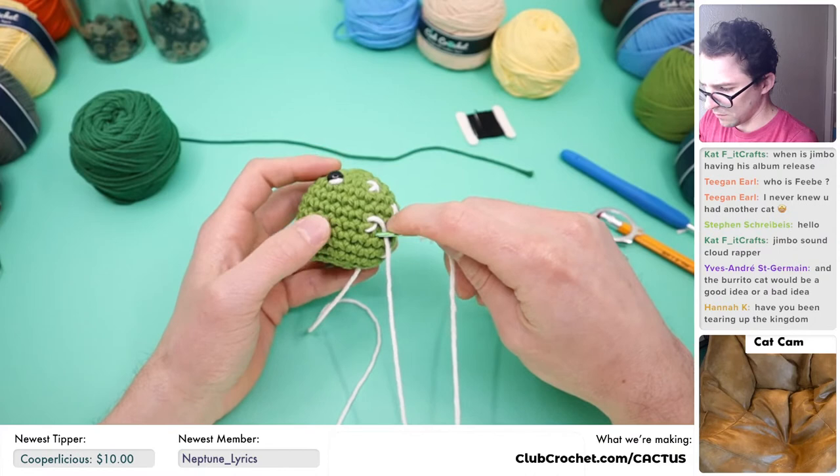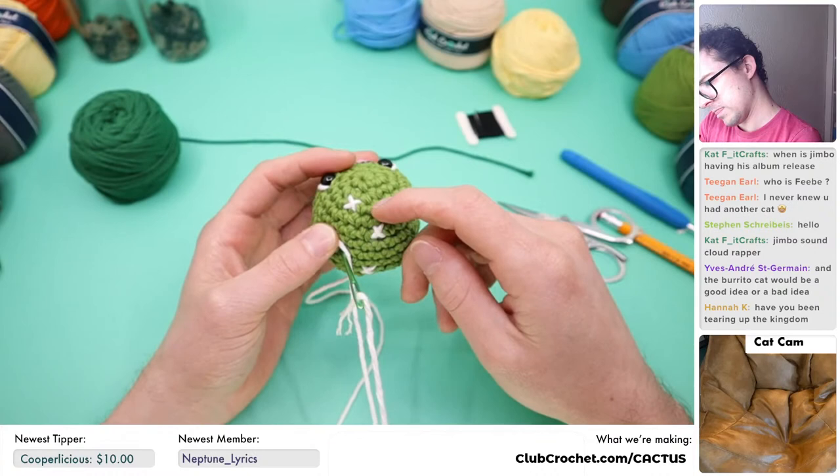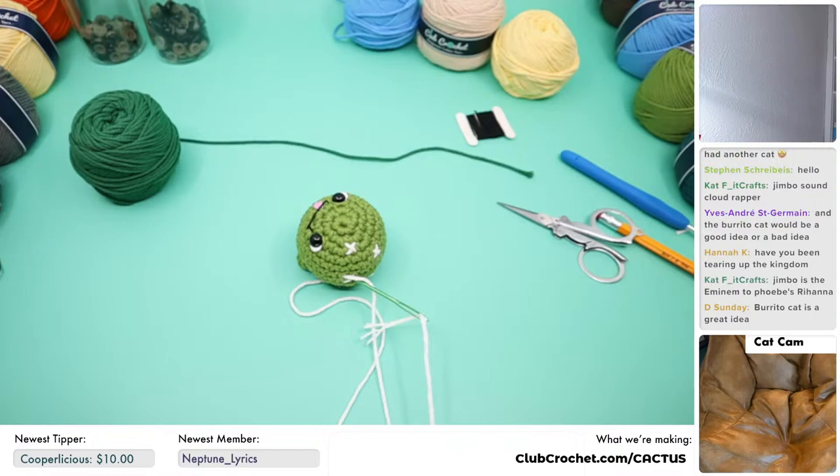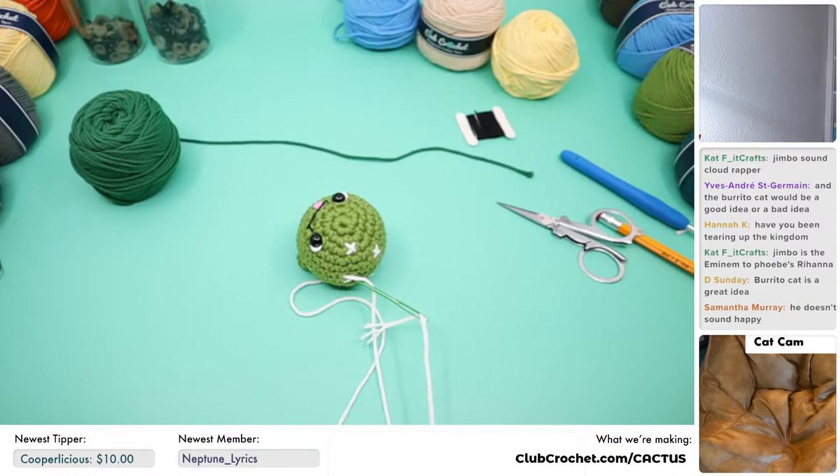What, buddy? Okay, one second. Where are you? I split them up. They're not getting along right now, though.